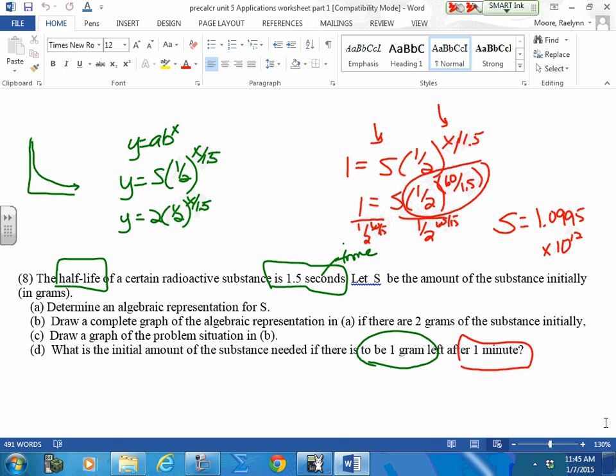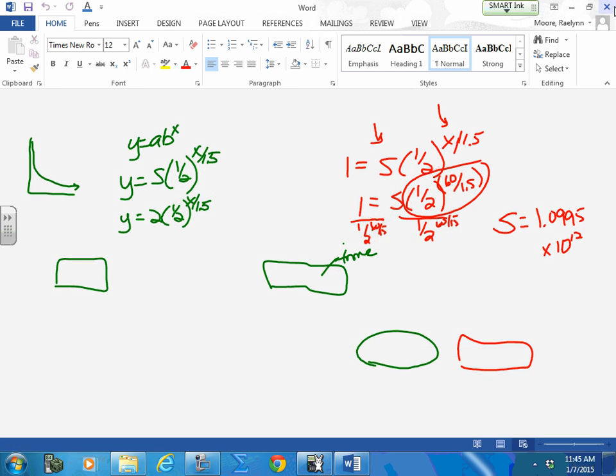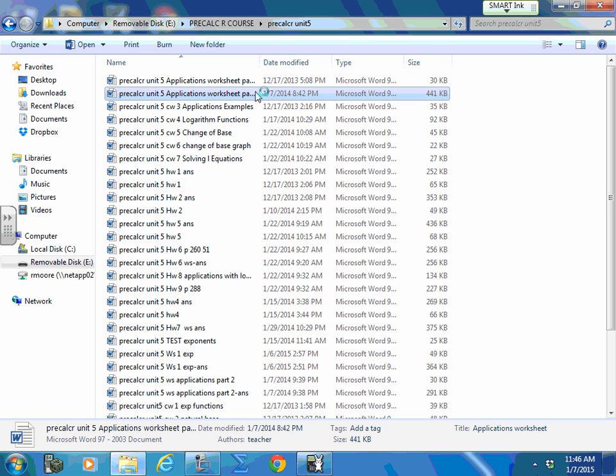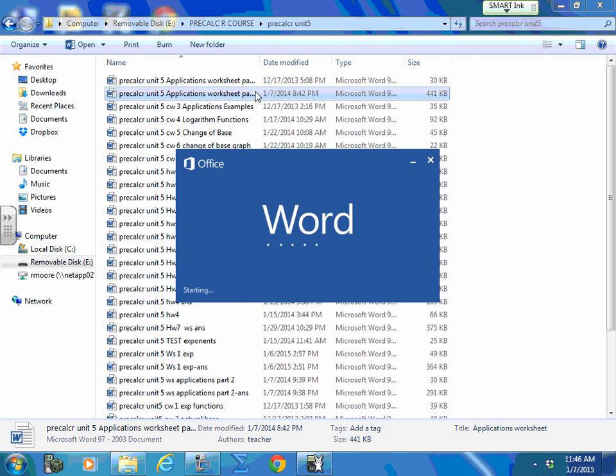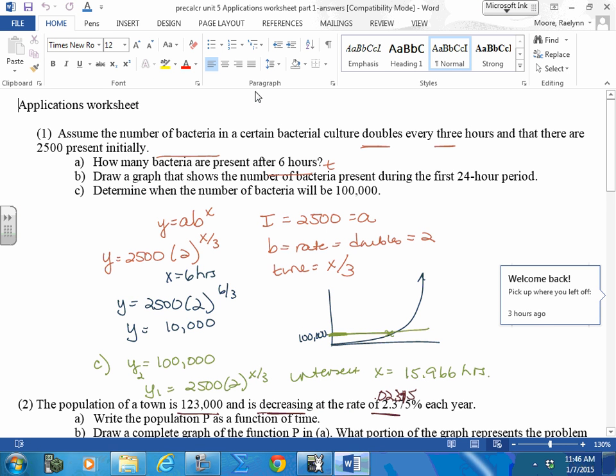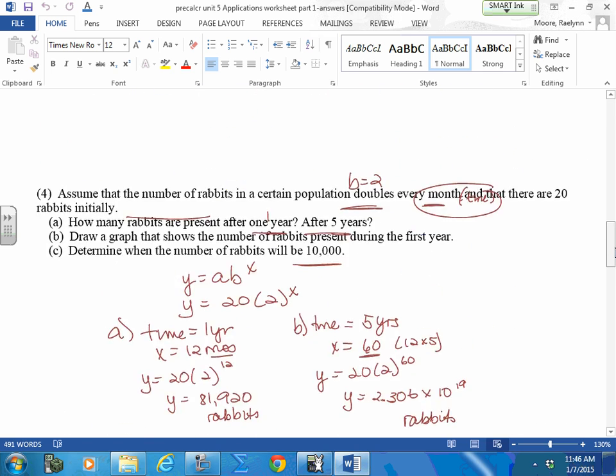They didn't really ask you much to do about when the 2 grams were in there, other than the fact that you just had to graph it. And they all graph the same. Okay? I'm just going to hit the answer key so you can see the rest of the answers, the ones we didn't do. I think we went through most of them. We assume do 5, 6, and 7. Right in a row. Perfect.